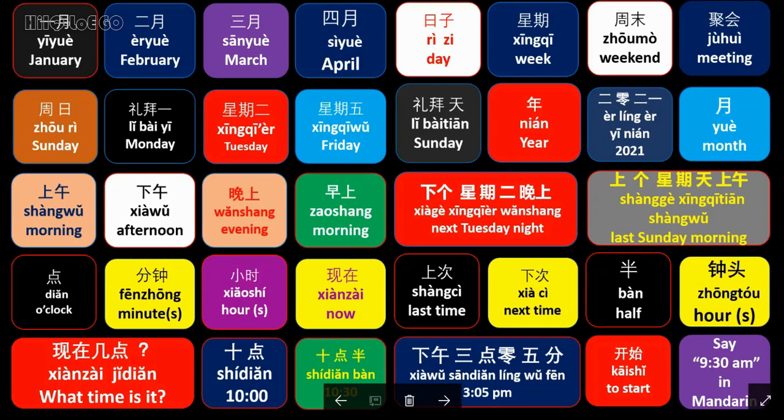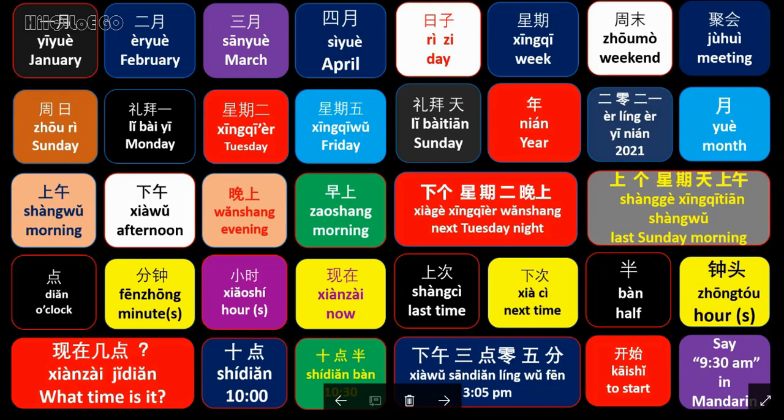Okay, good. So we're done with the greetings, we're done with the days, we're done with the times of the day. Man, we're cruising very, very fast. Nice. So we said 下 means after. Now let's look at this big red rectangle there. 下 means after. 下个. God, we remember it's a measure word, the universal one. We said you can use it in almost all cases. So 下个, remember, we're saying after or next.